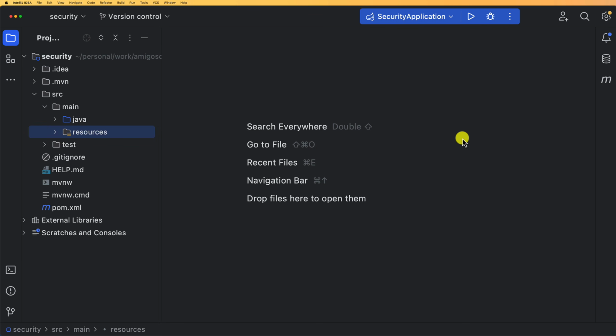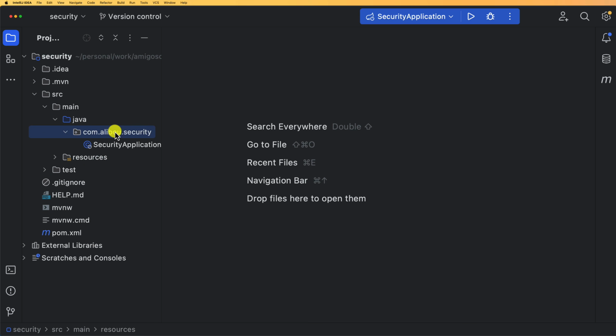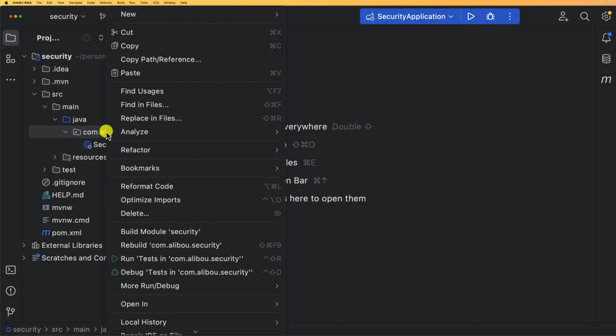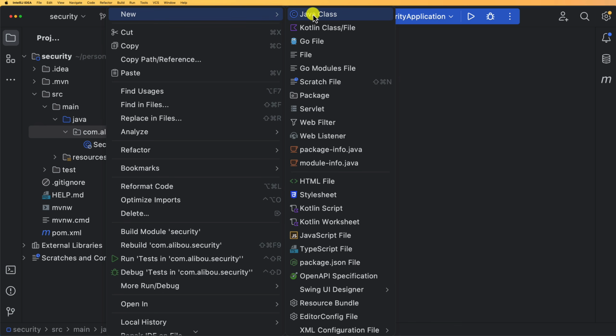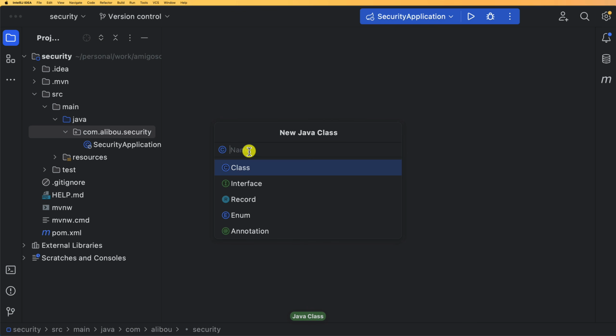When we talk about authorization and authentication, we mainly talk about users. So let's go ahead and create our user class. Within the Java package and within the main package that we have right here, right click and new class, and here we can create a package and a class at the same time. The package, I will call it user, and here I will just call the class user. So user.user will create a package user, and inside of it, it will create a class user.